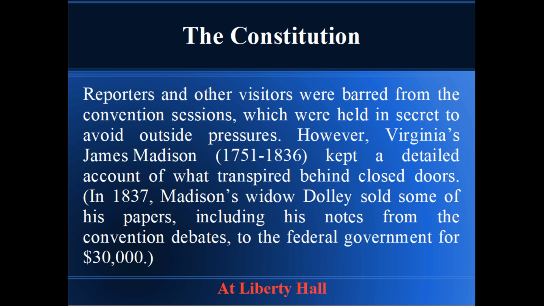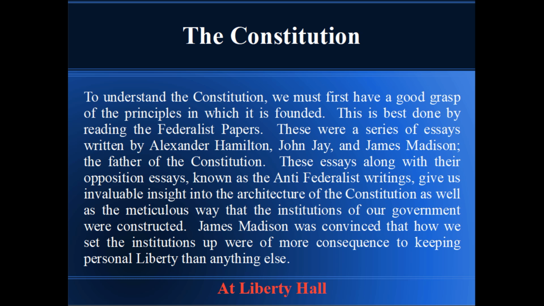Reporters and other visitors were barred from the convention sessions, which were held in secret to avoid outside pressures. However, Virginia's James Madison, 1751 to 1836, kept a detailed account of what transpired behind closed doors. In 1837, Madison's widow Dolly sold some of his papers, including his notes from the convention debates, to the federal government for $30,000.